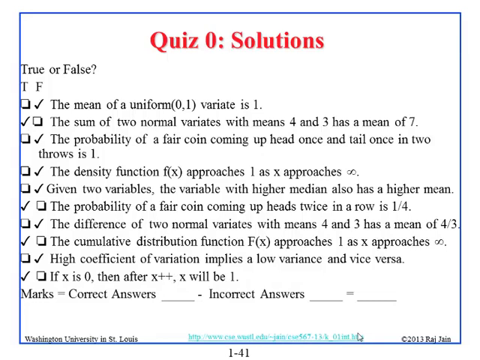Given two variables, the variable with higher median also has a higher mean. So you know what is the median? Right, 50 percentile. Yeah, go ahead. What does the density function approach as x goes to infinity? Okay, so density function is the one which generally goes to 0 at the other end. I mean, it might be higher in the middle, but it just starts from... See, it could be actually... Okay, so the thing is, let me see. The area under the density function has to be 1. Right? So it cannot go to infinity. If it goes to infinity, the area cannot be 1.